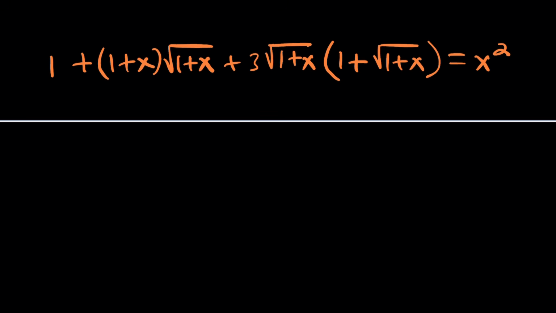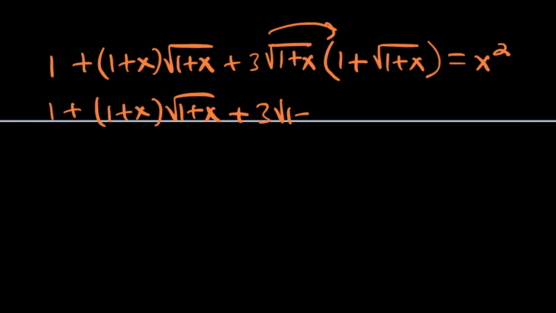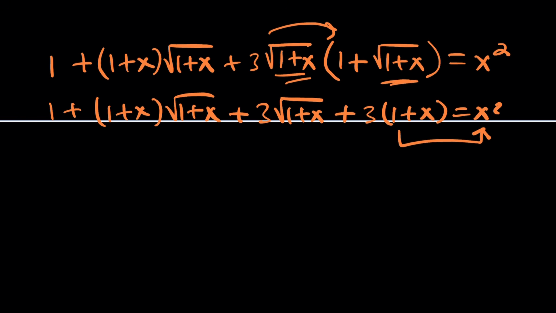Great. Now you can rearrange the terms a little bit here. We can factor out the square root of 1 plus x and put it all together, like a common factor, and subtract some of the stuff. For example, when you distribute, you're going to get the radical first. And then if you distribute this, you're going to get 3 times that, right? Plus, now this times this is going to be just the 1 plus x. And now we can bring this to the right-hand side. And of course, there's a 1 here as well. We can subtract that 2.